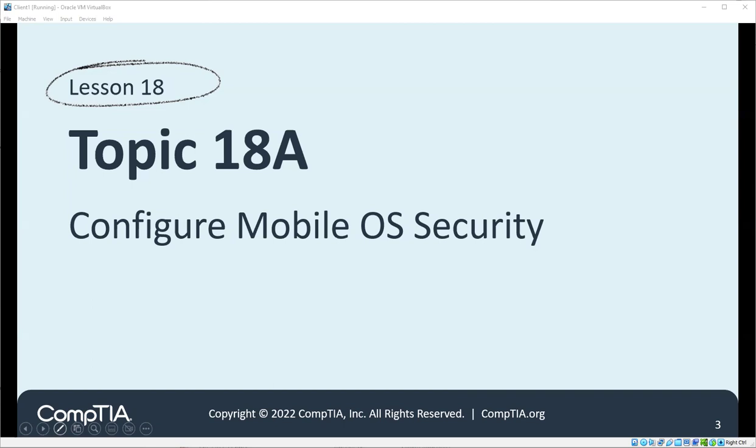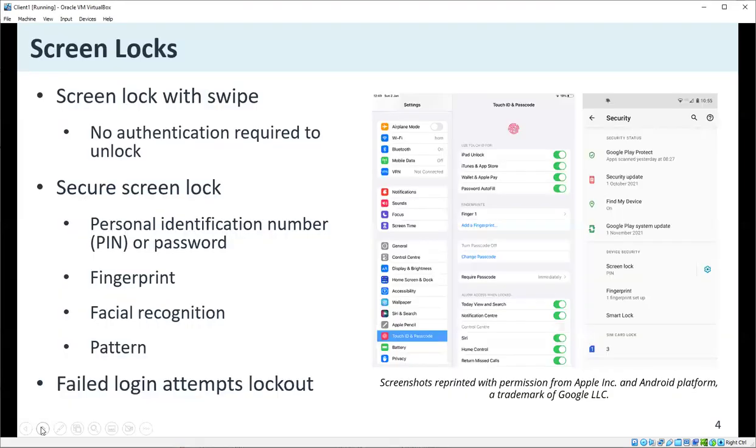And there are features like enabling remote wipes, so that if you lose your phone or it is stolen, you can do that. And also, for organizations, using mobile device management and application management is a must. So these are some of the features that we are going to discuss in this lesson.